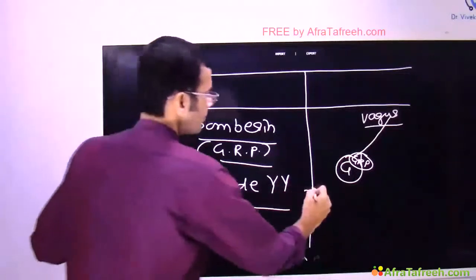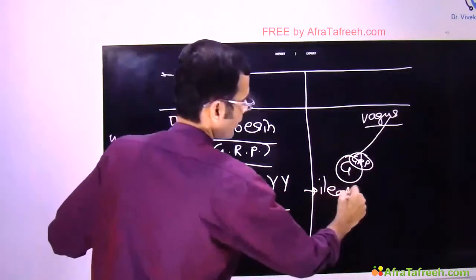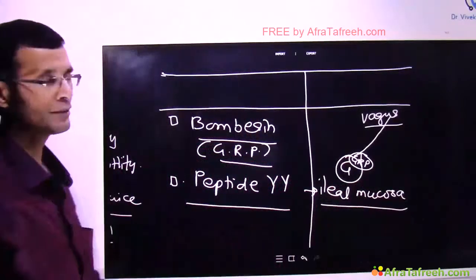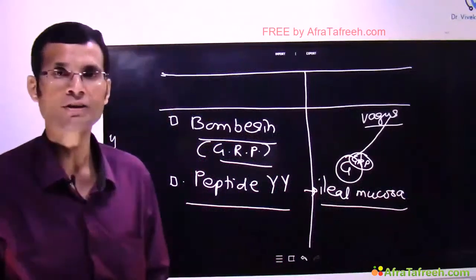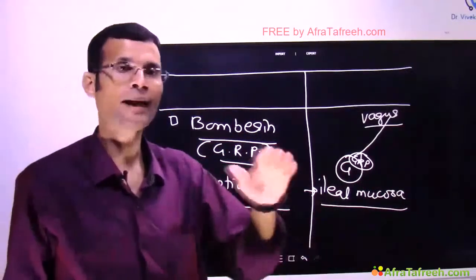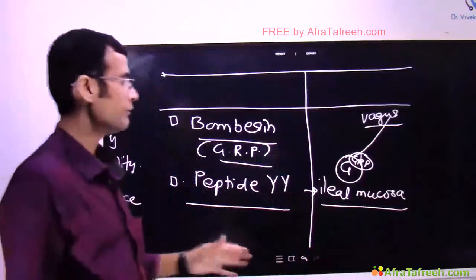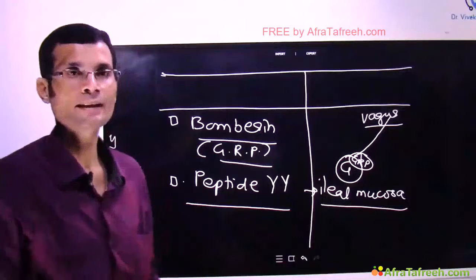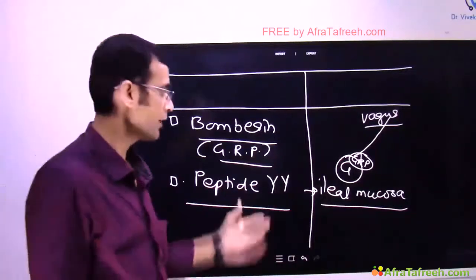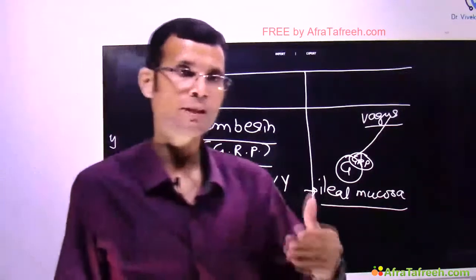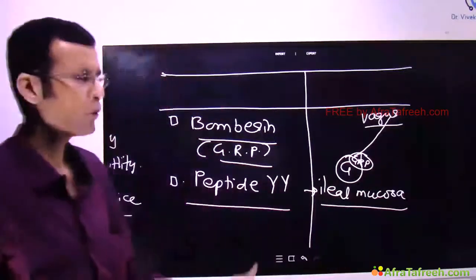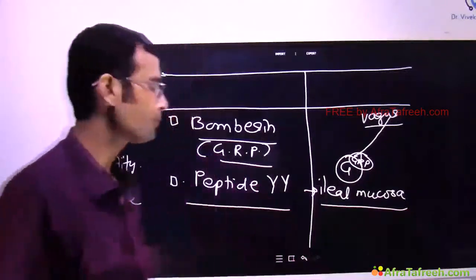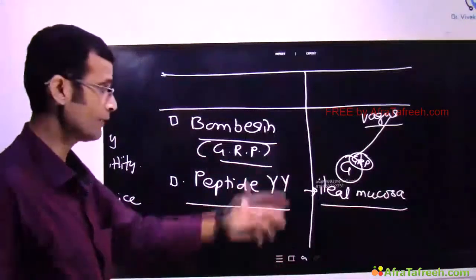Now, this is released by the ileal mucosa in response to fat reaching the ileum, and it prevents further gastric emptying so that the fats are not rapidly entering the duodenum, jejunum and ileum, and they are not excreted into the stools as steatorrhea. So this is a peptide which in a way prevents steatorrhea. It also in some unknown way regulates the hunger and appetite and overall energy balance. Even in that it is involved.